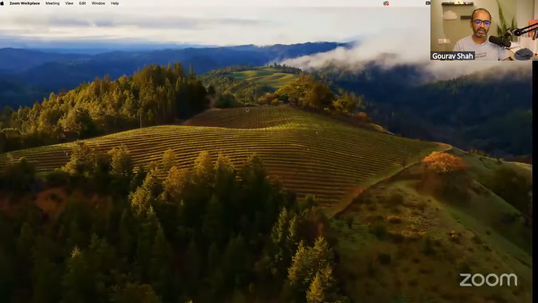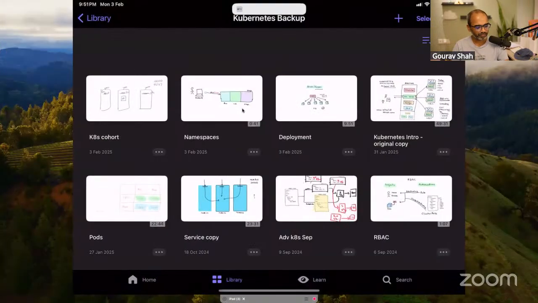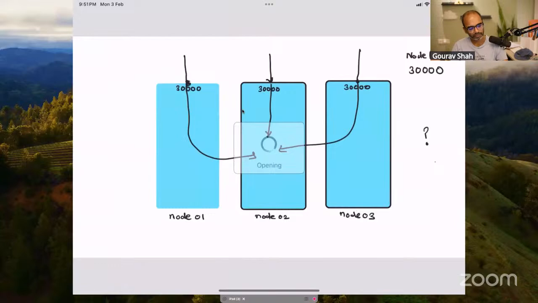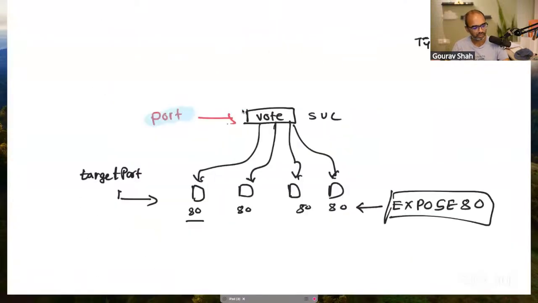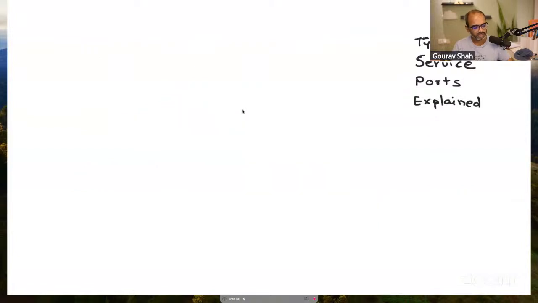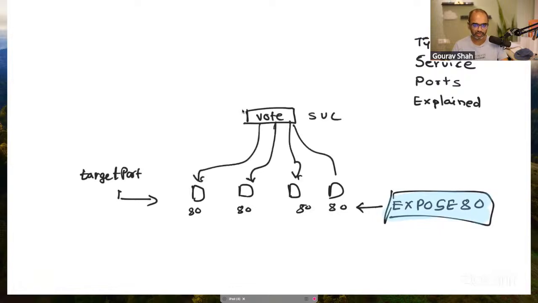If you look at service as a load balancer, that's why I have this diagram. Service is like this, okay? You have a set of pods, and then you have a service which we create as a load balancer.